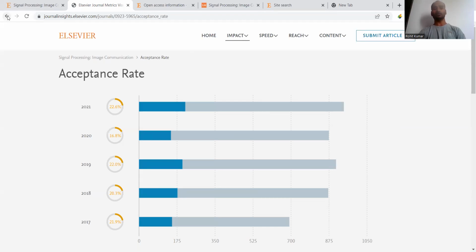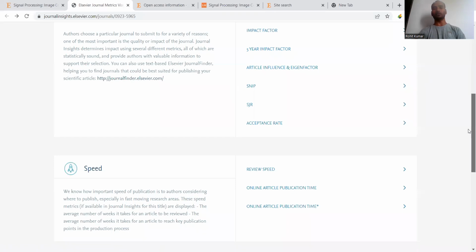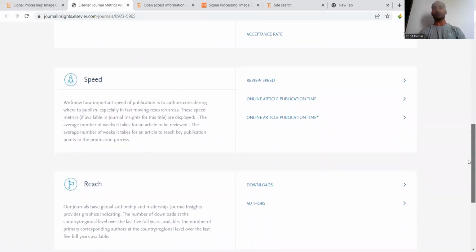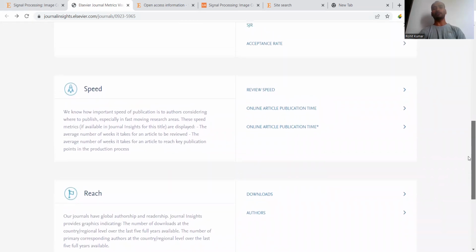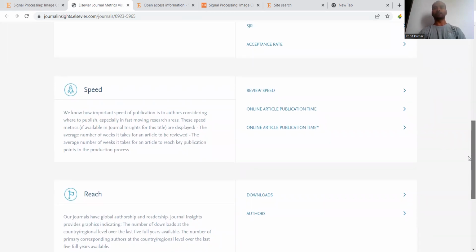So in this way, you need to take care about all these issues, and at what stage of your career you are also matters. If you are doing your degree and you need some work for your degree, or later if you are going for a particular job, then the quality of the journal that you are publishing in matters. Okay, if you have one single journal but that is very good, then it is going to increase your chances of selection instead of having multiple journals of poor quality. Then there is the review speed. It is also a good factor, because in your career at a particular moment, you are supposed to bother whether you have sufficient time or not.